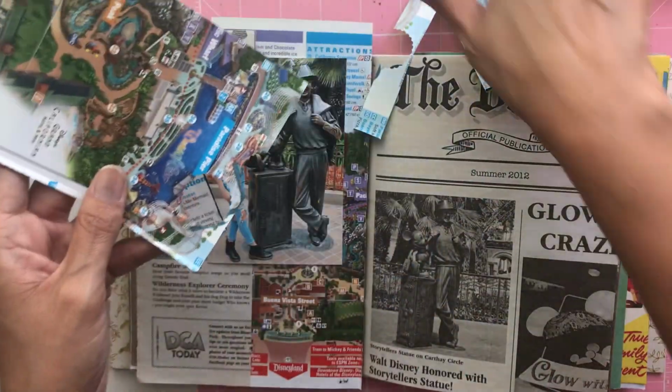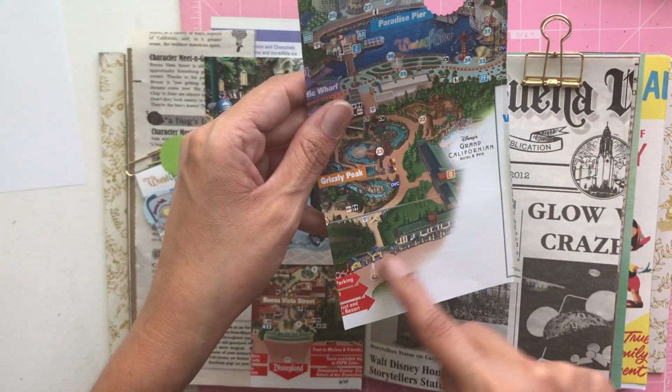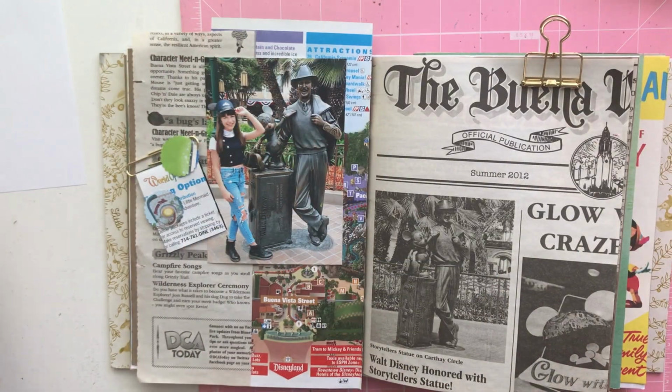There we go. So you can set these aside. This probably can get thrown away, but this you could use for future projects. World of Color. You see a little bit of, when you walk in there, the hotel, Grizzly Peak. So don't throw this away. Save this for next time.